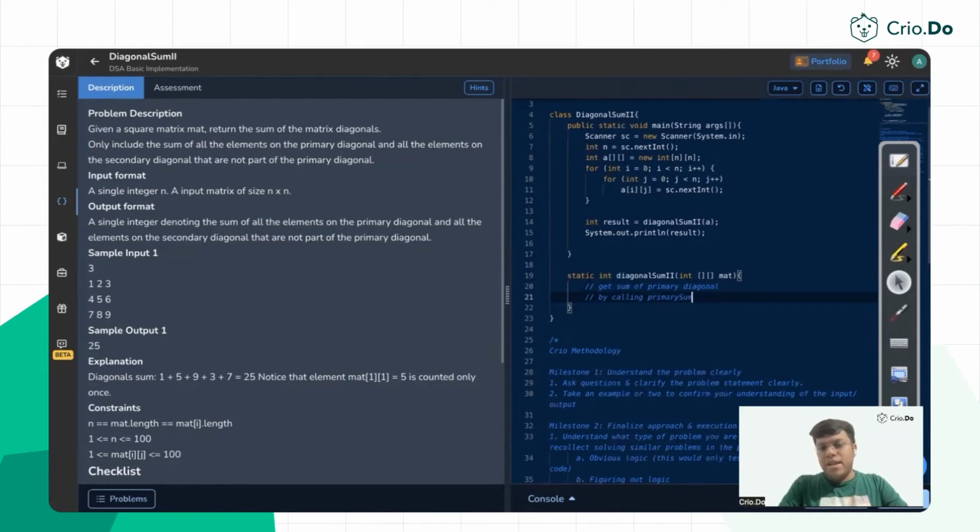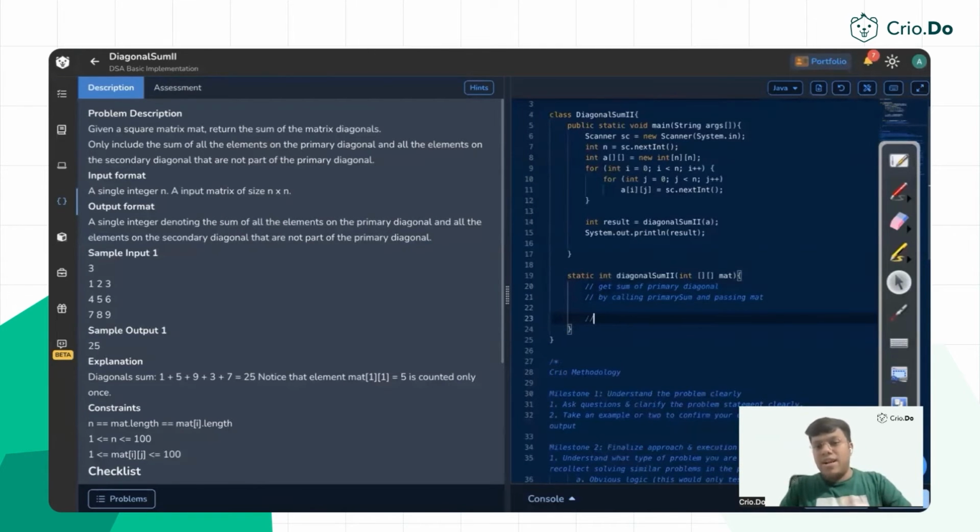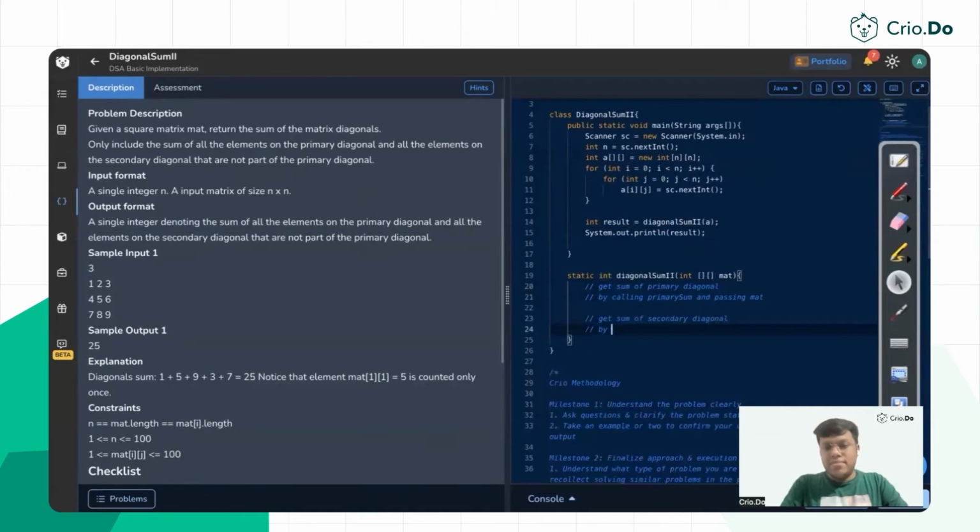We are saying a function is primary sum and passing the matrix in it, because any function will require the matrix for which it can calculate the sum. And similarly, get the sum of the secondary diagonal by calling the secondary sum. Let's say the function name is secondary sum. This was primary sum. So we will be creating these two prototypes, these two function definitions.